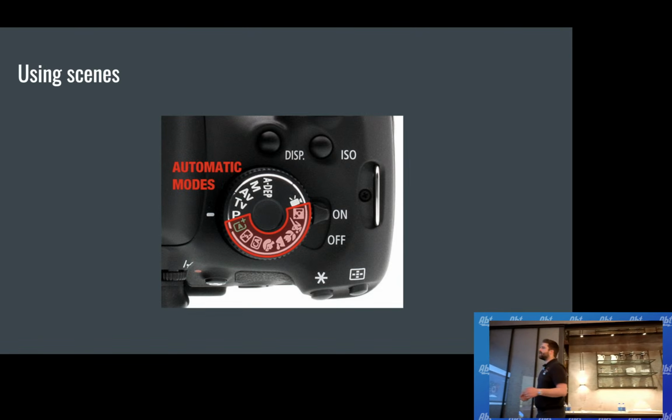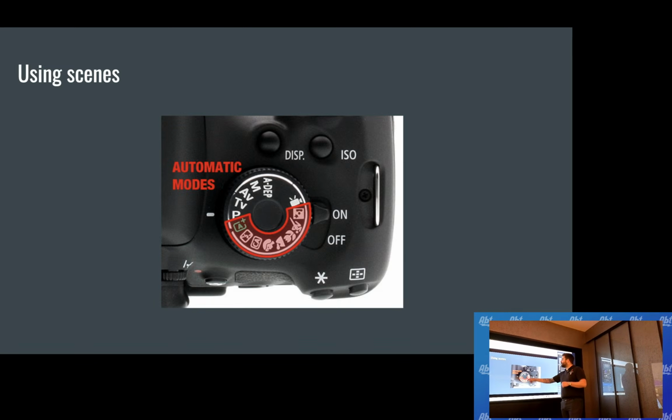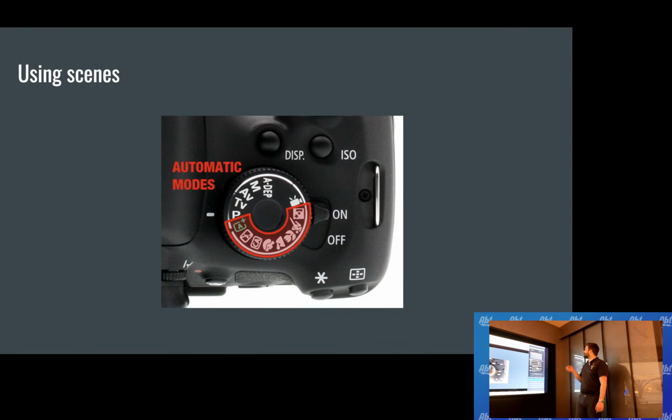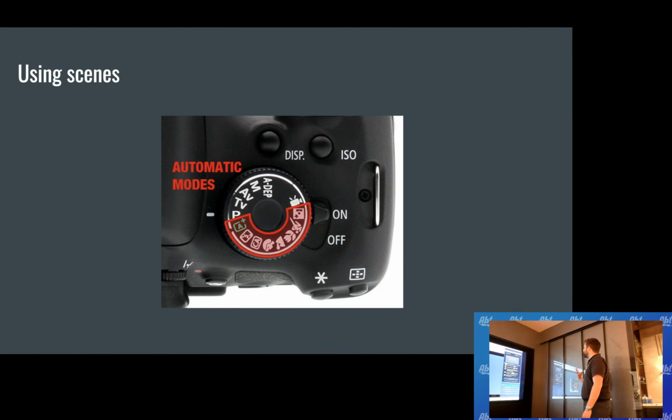So for example, the little man that's running in the corner here, that's meant to be for action or movement photography. The little white square with the star behind it, nighttime or dark photography. Your flowers for macro or close-up. Your mountain is for nature or wildlife, landscape. And then the head is for portrait. There's also a non-flash button, and I believe the CA is a customizable auto, which always confused me a little bit because I think it's the same as P.